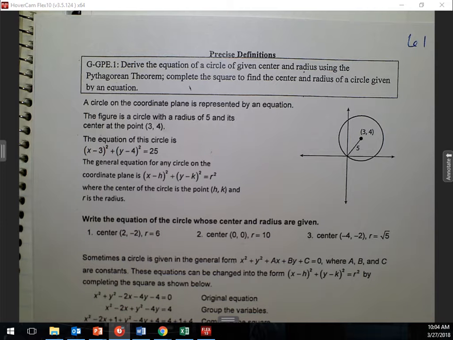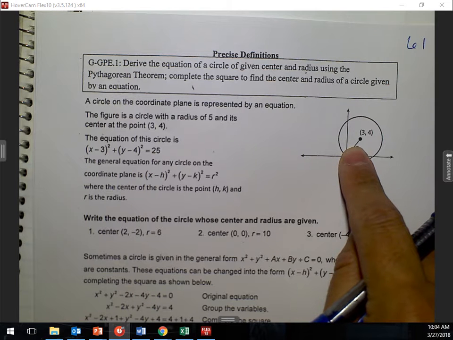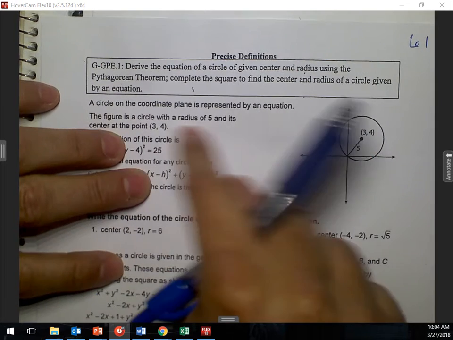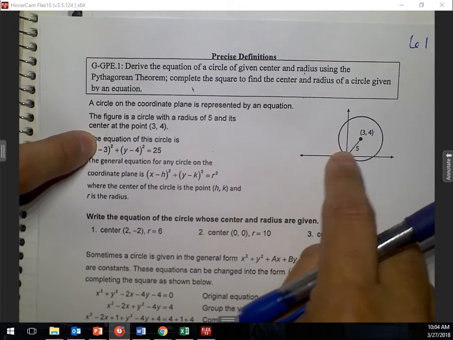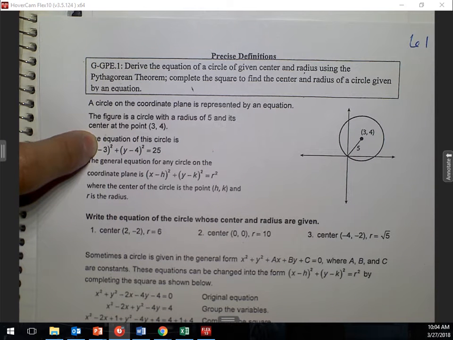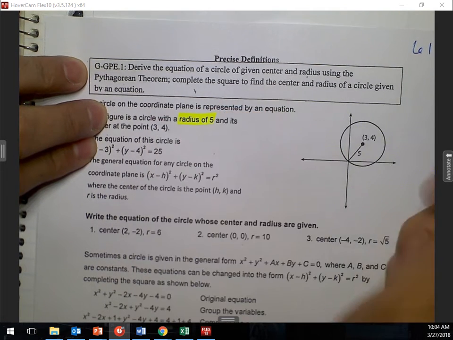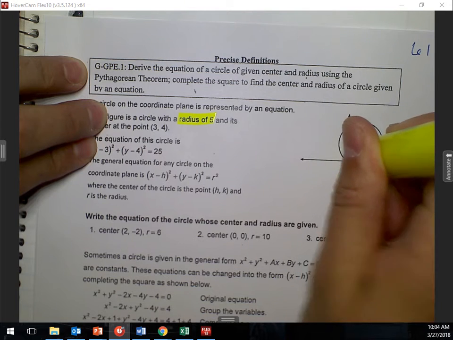All right, so given this, we're going to go through and actually figure a lot of this out. This is going to give me the equation of a circle. So a couple things I need to look at is the equation of a circle. Now, for this, my radius here is 5, isn't it? Yes. Okay. Radius 5. My radius right here is 5, right?